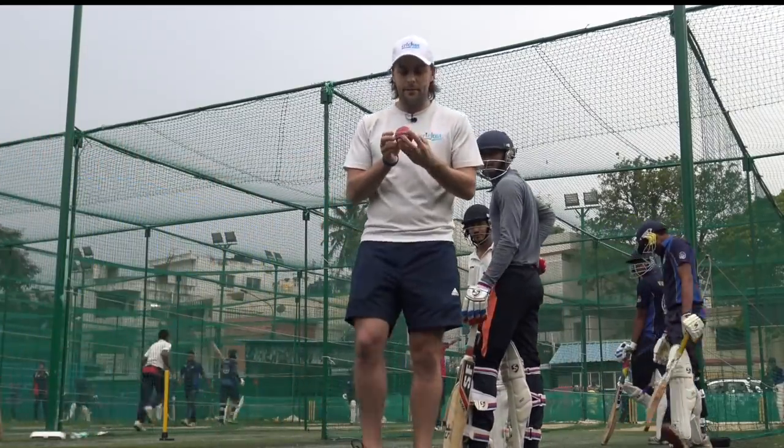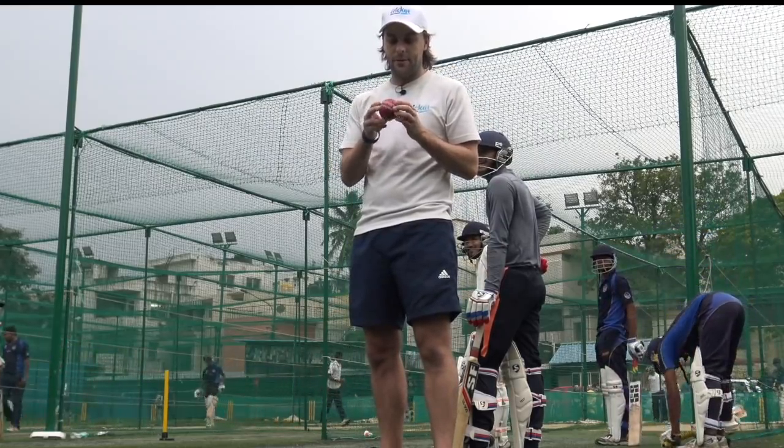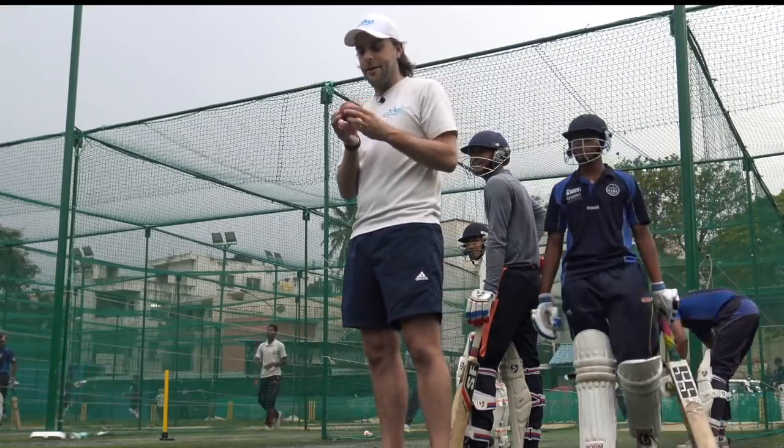Righto, vlog update. The KIOC ball is now 16 balls old. It's getting a bit of wear and tear from the dry-ish wicket, but it's hanging in there okay.